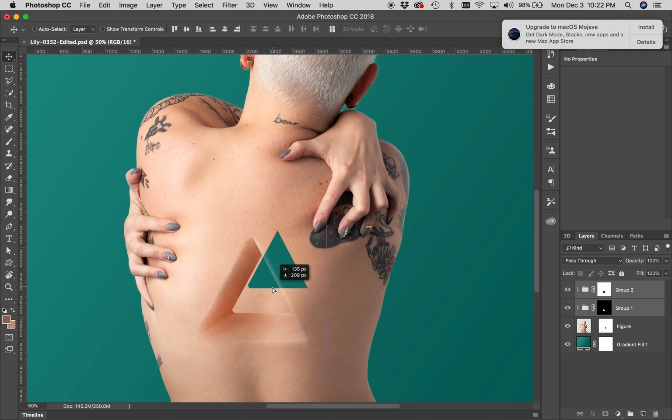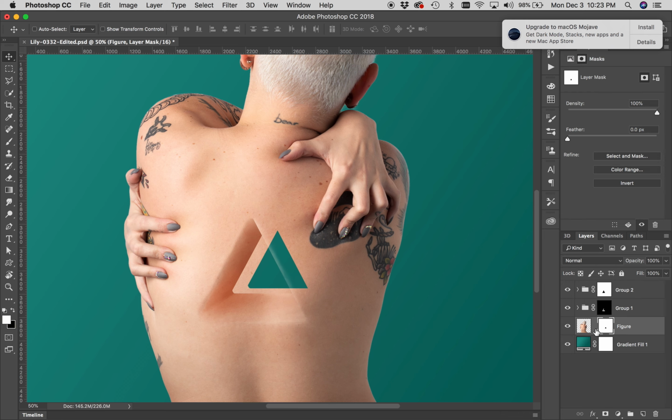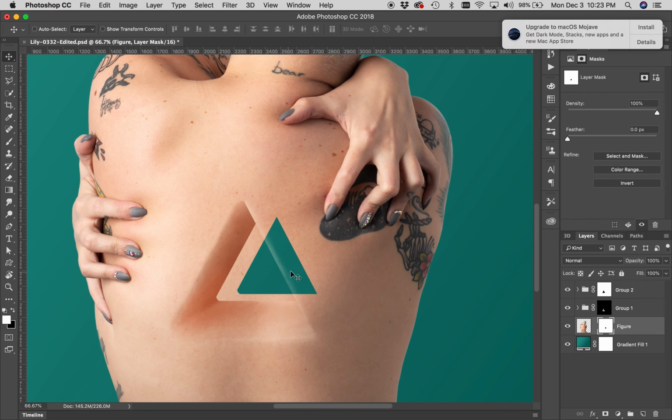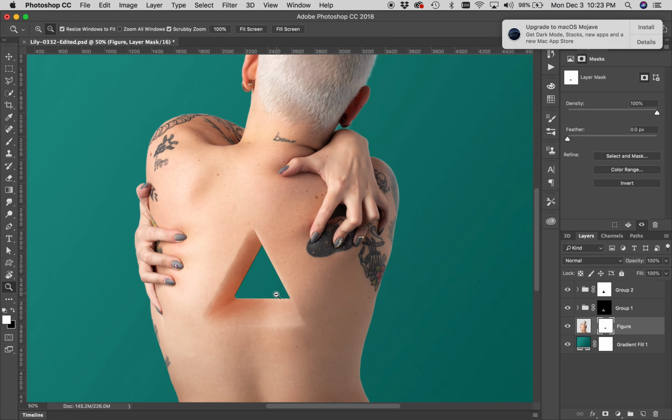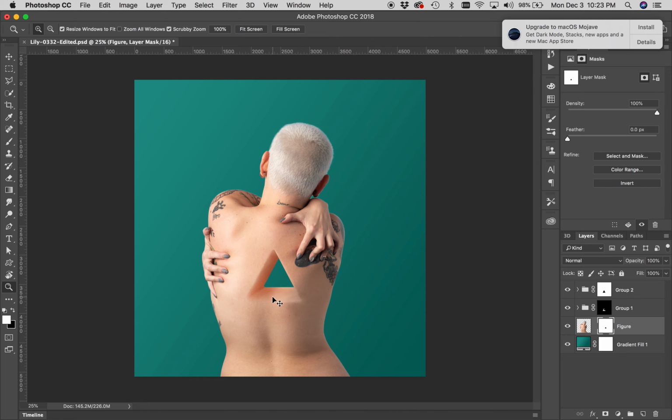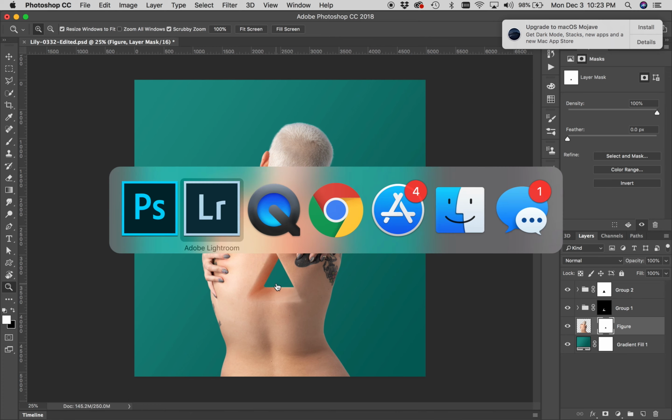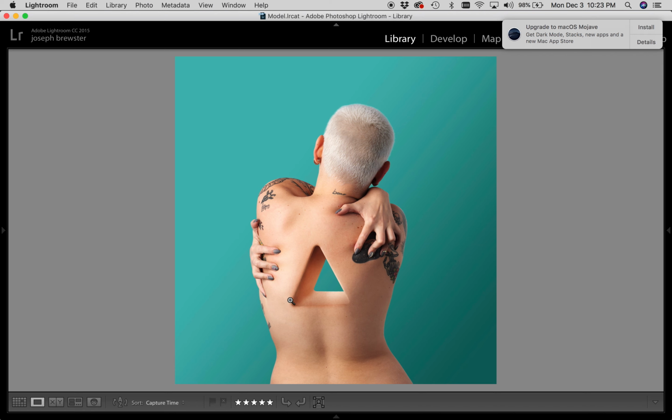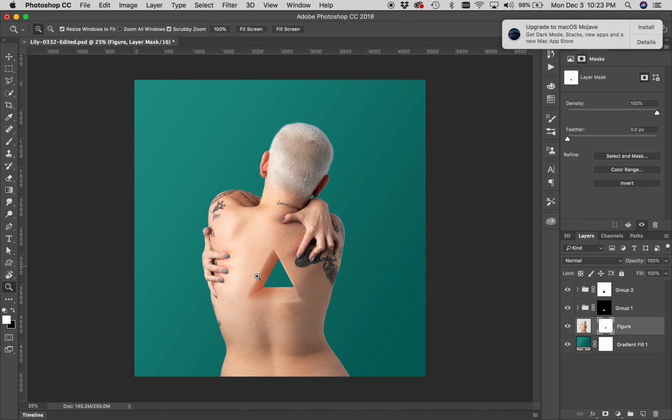So we can take these and move them down here or around here, and then we can grab that mask on the figure and move it around to fit wherever we want it to be. So if you don't have it in the right spot, you can move it wherever you want. And let's look at our reference again. So you can tell I spent a little more time darkening and painting around the edges of this one. You can obviously spend as long as you want making this happen.